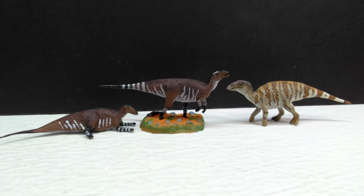And for yet another comparison, here is the Tethyshadros from Wild Past next to the Tethyshadros from Kayakasaurus, and I'm almost a little sad that I had given this Tethyshadros the paint scheme that I did, because I should have given it the same paint scheme as the Wild Past version, and then I would have had an entire group of this species of dinosaur all painted in similar fashion. But regardless, I wanted to show you guys the different versions of the Tethyshadros that are out currently that you can actually purchase, and show you just how beautiful they all look together.